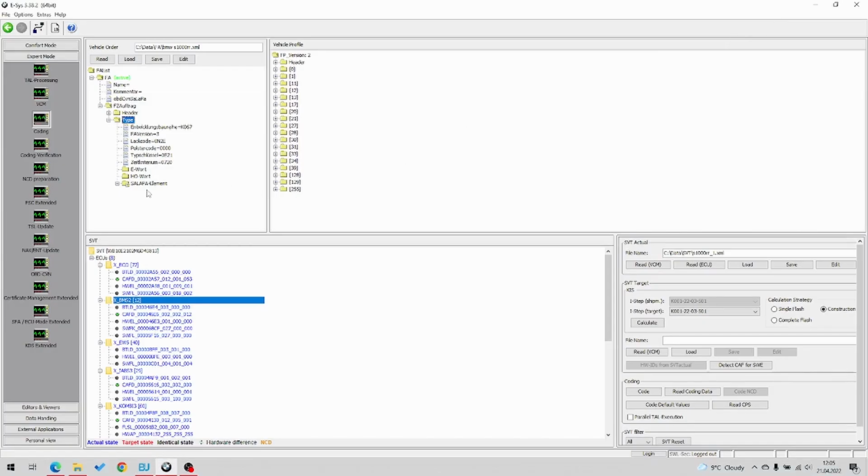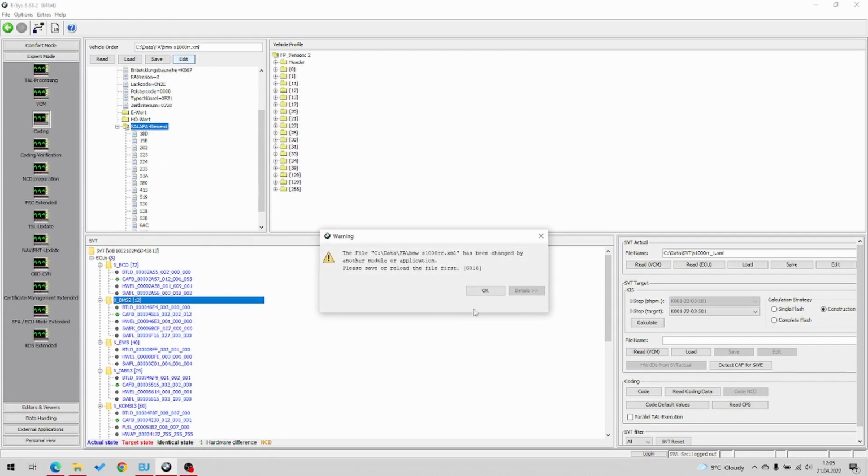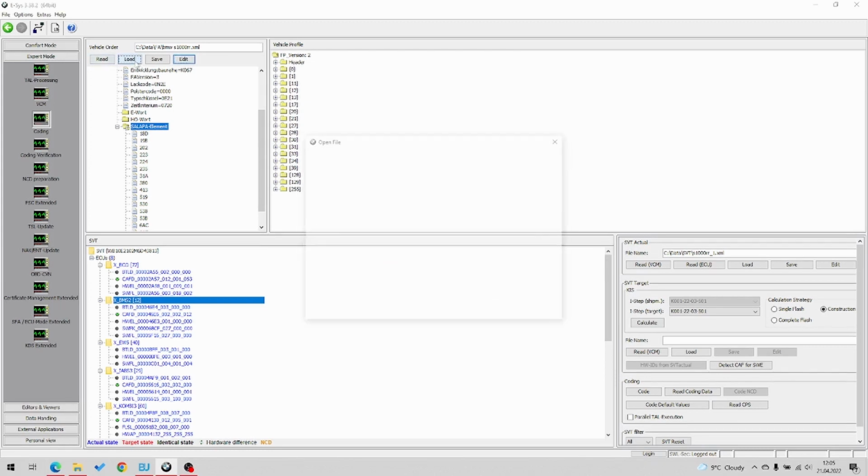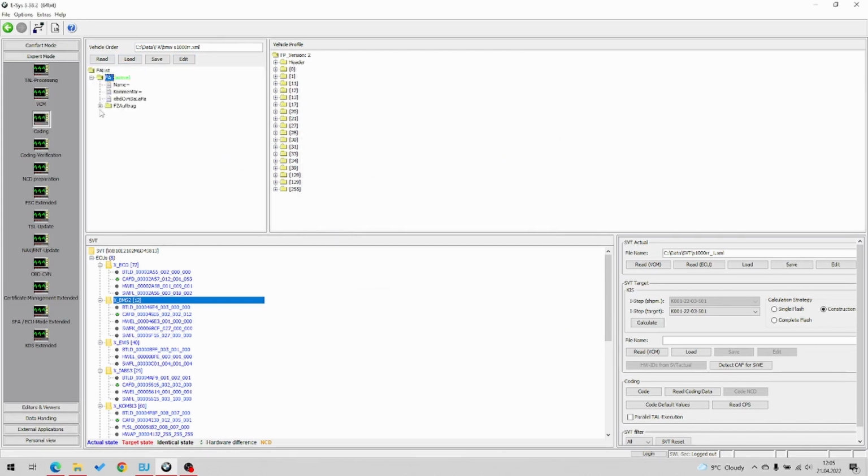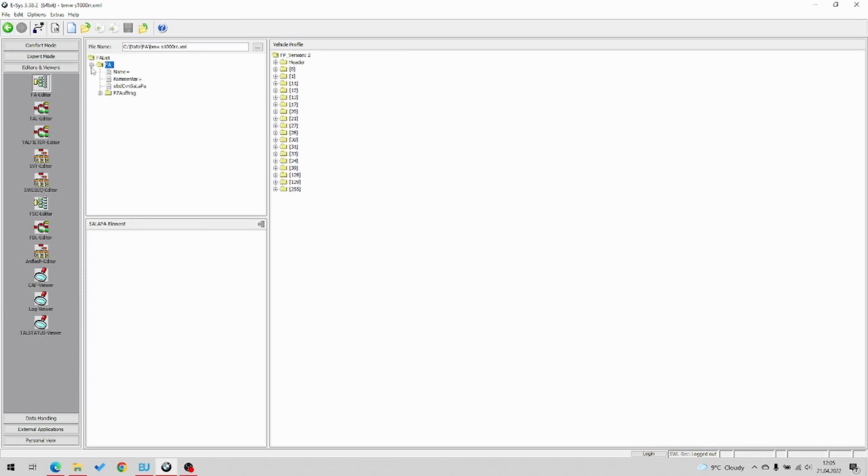That's okay. What else you can do if you don't want to use the Beamer tool and, for example, you know the code that you want to add here, you will go on edit. I already have changed it. I will load it again. Edit, and now expand, go here, and for example add the option 202, which means the daytime running lights. For example like this, I will remove it, save it, and I will edit again. Don't forget about the comma. After every option here, you must have a comma, as you can see, without spaces or anything.